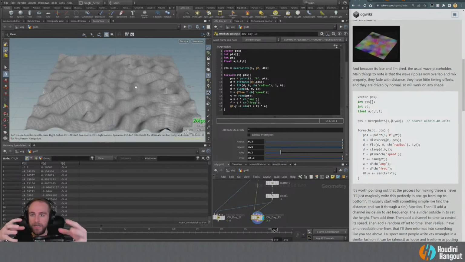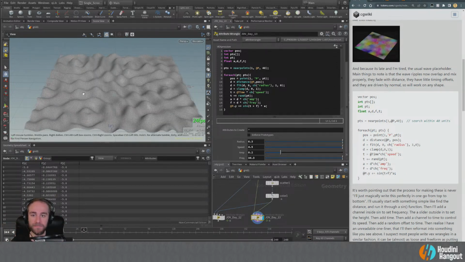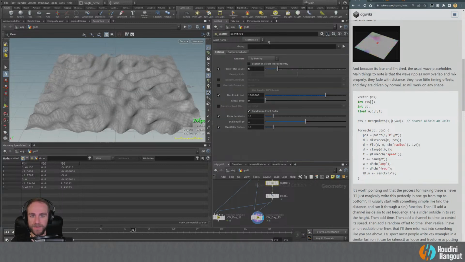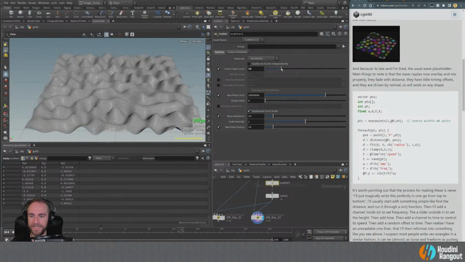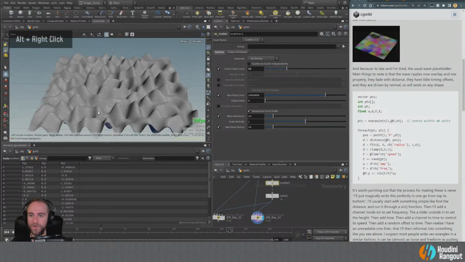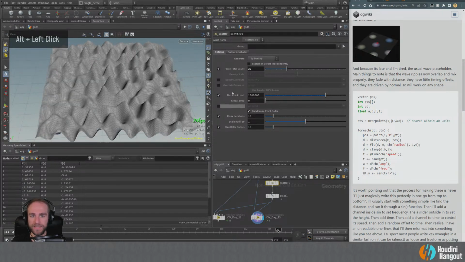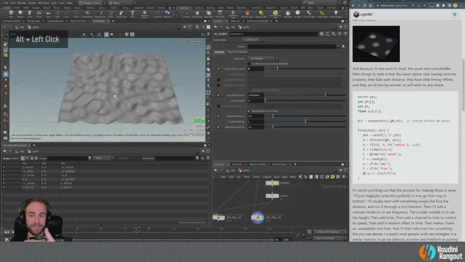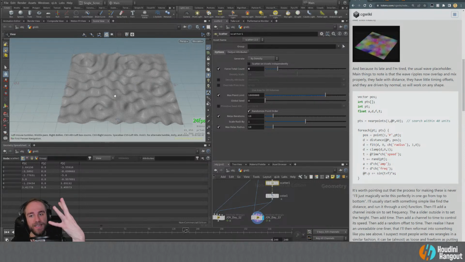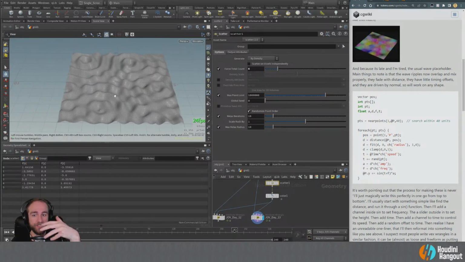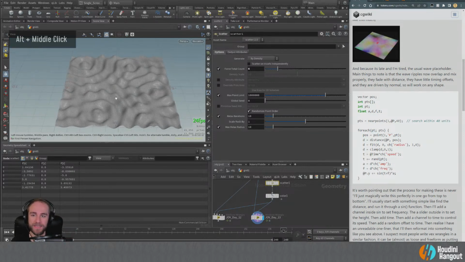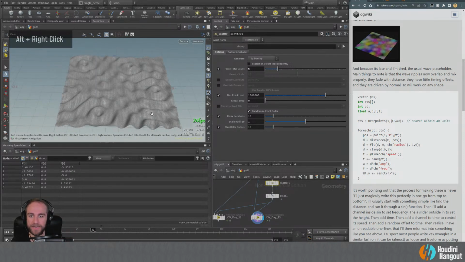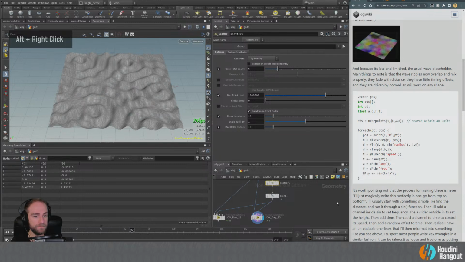further apart. And it doesn't matter how many points we put into this, right? We could add more and more points and it's going to just loop that over more and more points. So just something to keep in mind that this is happening multiple times for each point, and it's doing that incredibly quickly. It's able to play this back real time. As you can see here, we're running at 24 just fine.